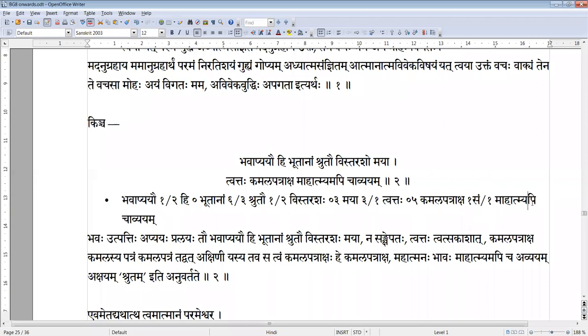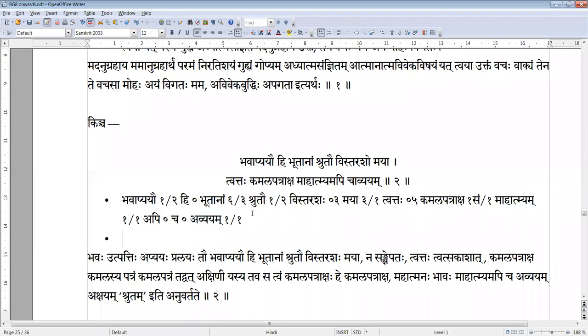Mahatmyam and then Api. Api means also. What will you do here? There is no cha avyayam. So Api is avyaya. What about the avyaya word? It is also Prathama Vibhakti Ekavachana. So Mahatmyam is also that. Shrutau here is dual, so you will have to bring the Anuvrtti of Shrutau and convert it in the Anvaya to this Prathama Ekavachana ending. So you will say Shrutam, because it is neuter here. Avyayam is neuter, Mahatmyam is also neuter here. You will add Shrutam to make the sentence complete.